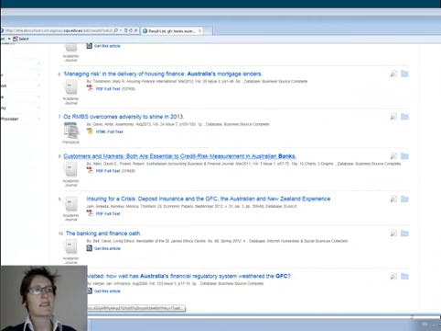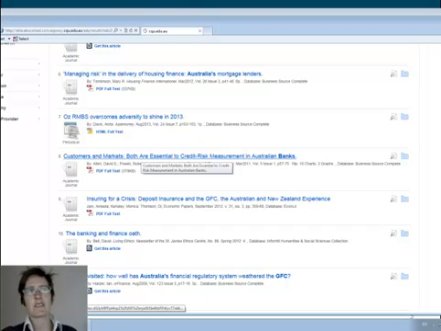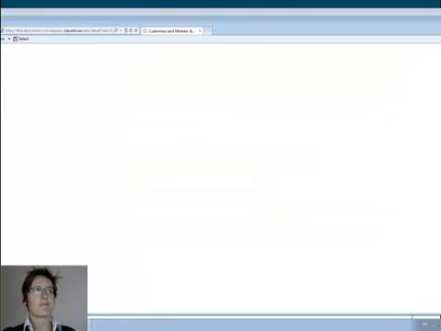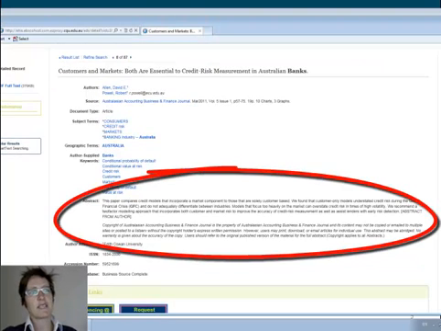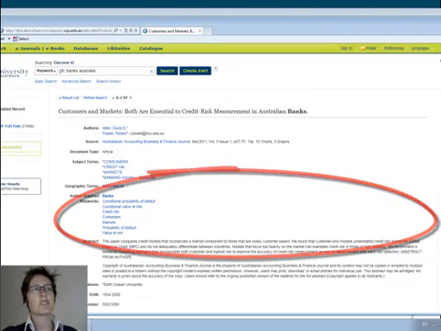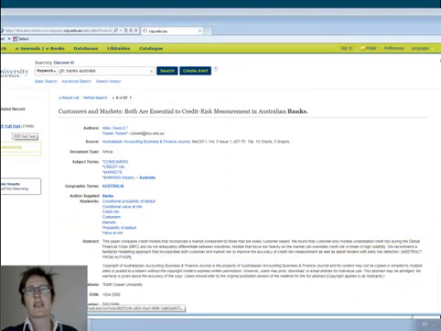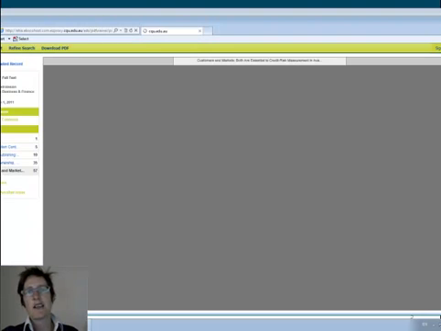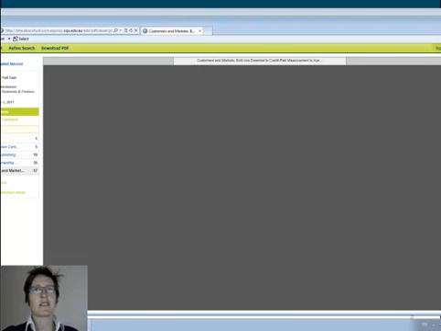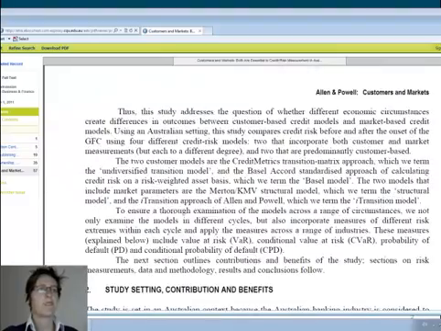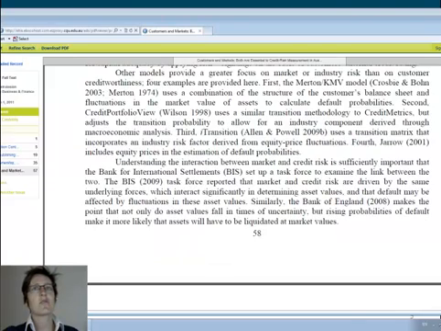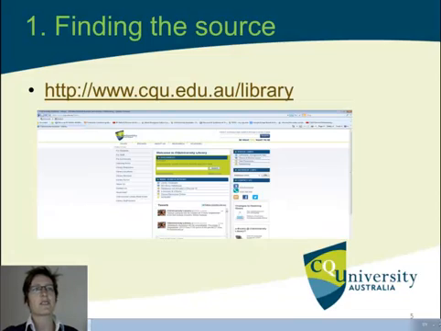Now I quite like this journal article here. That sounds relevant. So I might open it and just see how relevant it is to my question. And once I've determined that it is relevant by reading the abstract, and it does seem very relevant to me, I'm going to choose some information from this journal article and I'm going to use it within my essay, as I said, to answer the question within the essay. So let's just find that information that I really like. Yep, and this seems very relevant, so there's some very interesting points. So let's move on and look at what I'm going to do with that information once I've selected it.